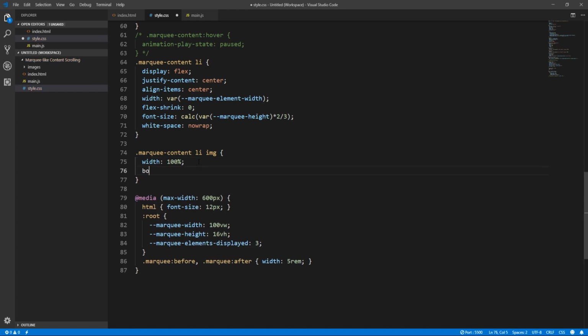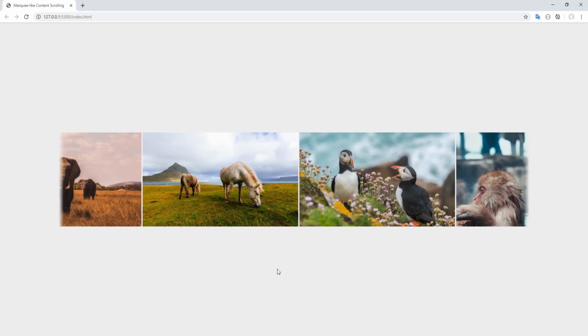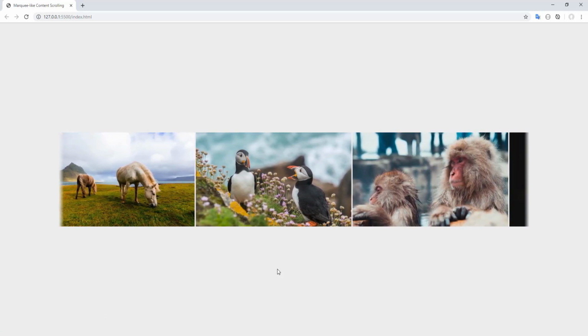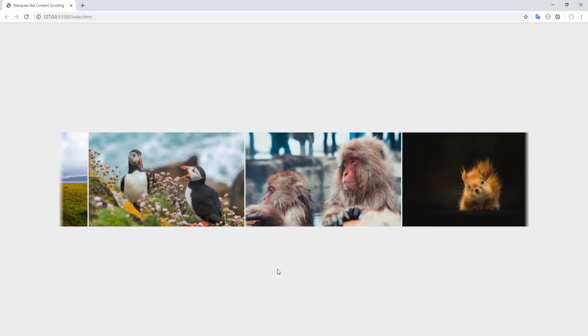And let's also add a border around each image. Okay, let's save and see the result. Excellent.